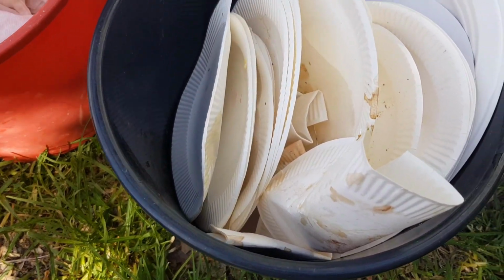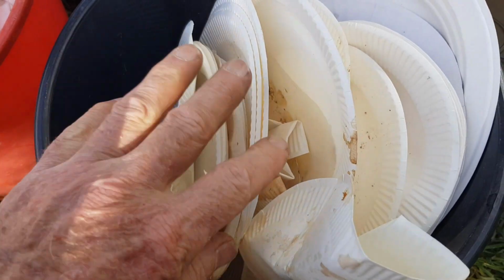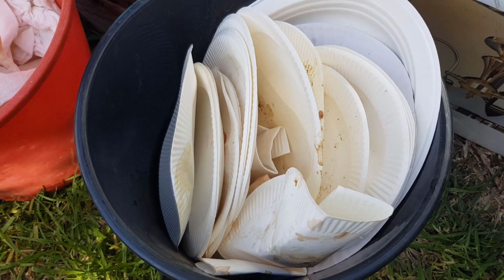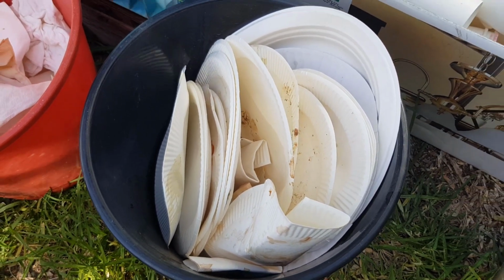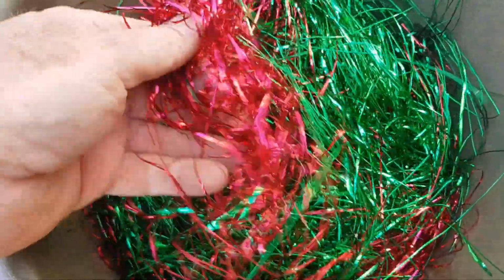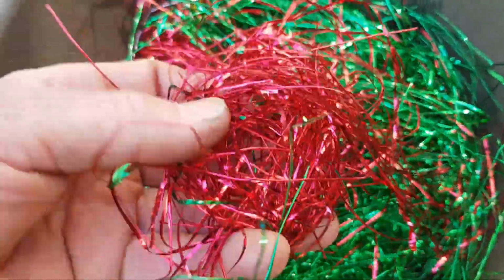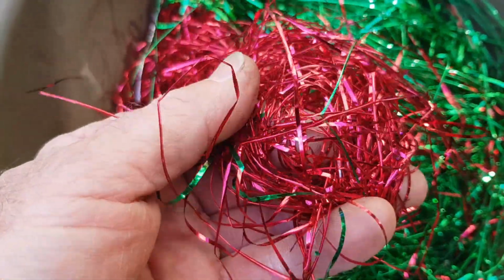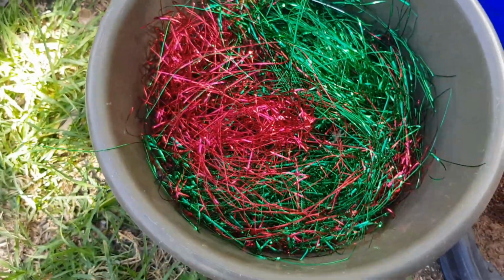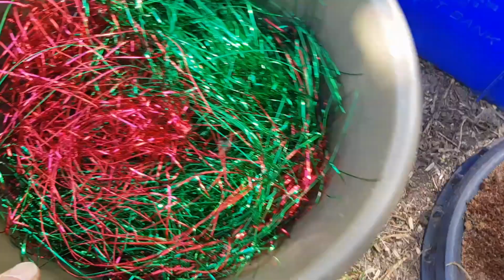The next section was the paper plates. Now, paper plates I think can go in the recycle bin as paper, but I'm also going to try some of those in my worm farm, so there'll be no issues with those. Now, the tinsel, the Christmas decorations, are not recyclable as far as traditional recycling goes. I'm not even sure what it's made out of, some sort of silver foil type plastic. But I'll have a look at actually reusing that. I have a bit of an idea for that one, I'll show you later.